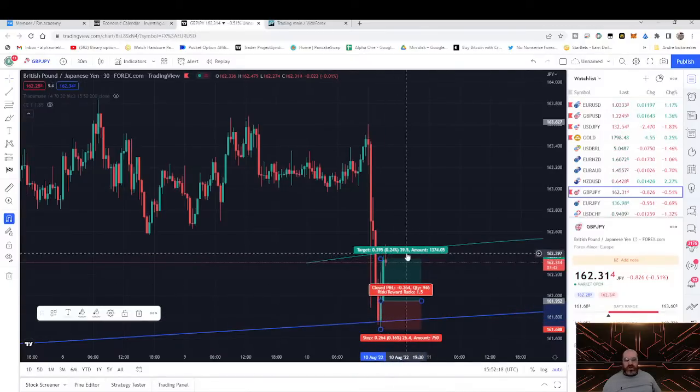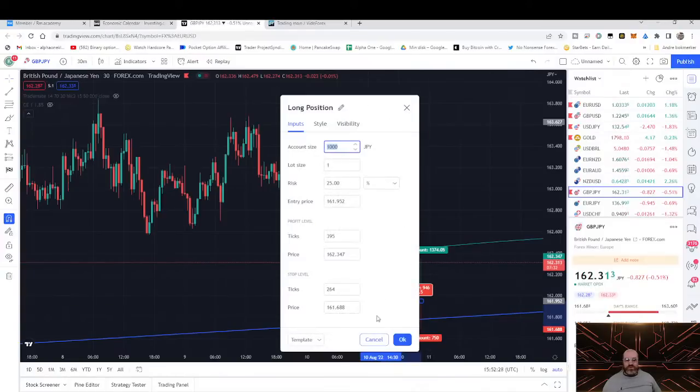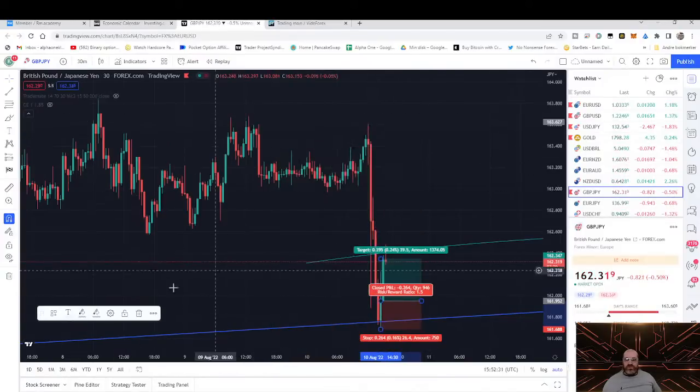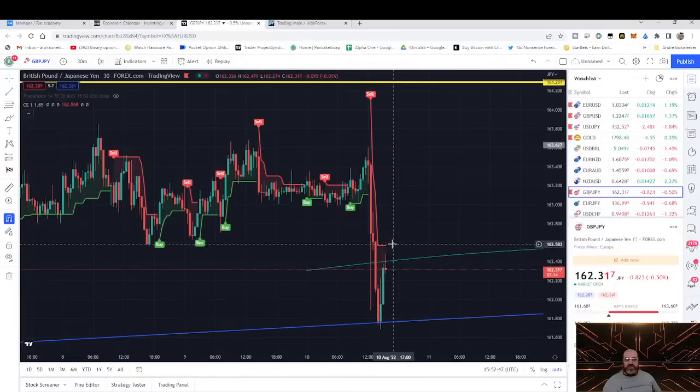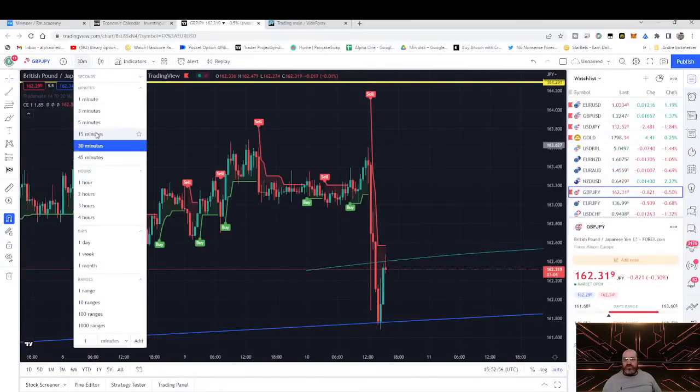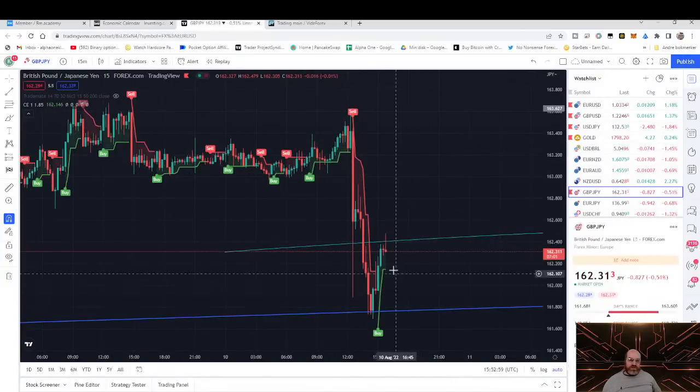Maybe I would have closed half my position at around 1 and kept the other half live using the chandelier. This one I did show you. So let's remove this so we can see more clearly. The other half is actually not open yet, so I would not have done that. Only if this one had been a little lower, because the take profit is already so high here. Only if the chandelier had been active. Maybe if you turn it down to 50 minutes, it is. Yes. So here now, I could be trailing on 50 minutes instead.